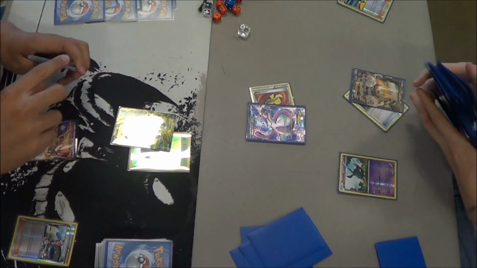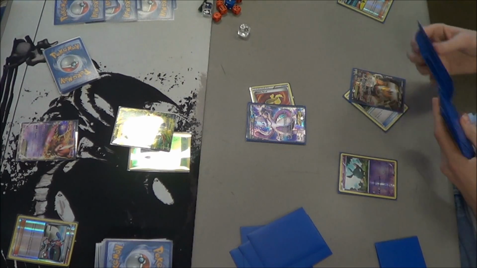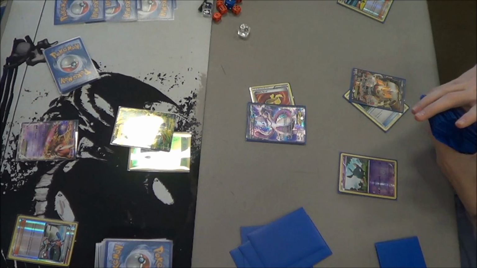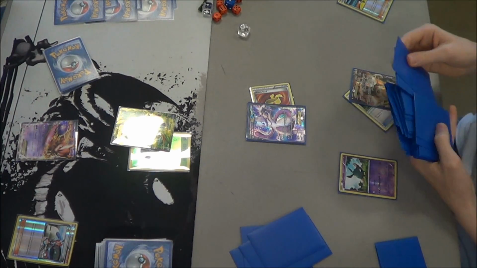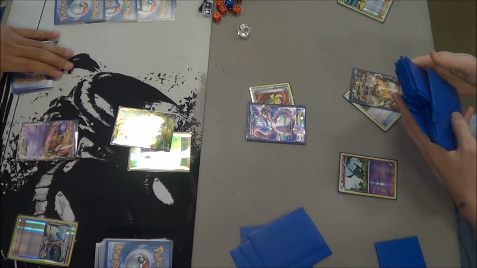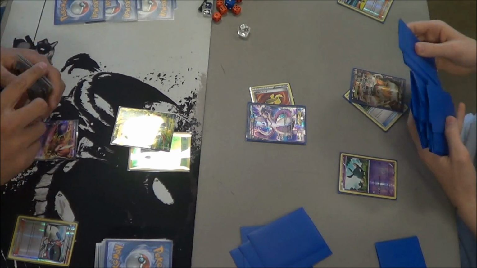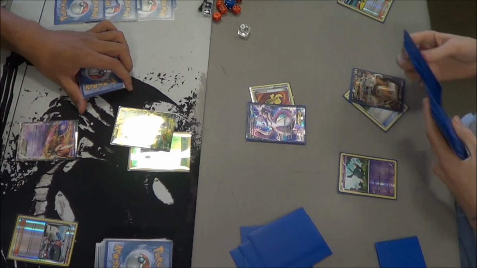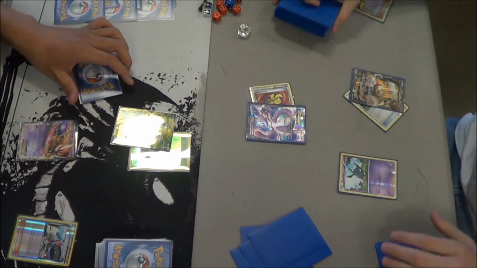On Dietrich's turn, he played a Korrina to get a Float Stone, probably for that Trubbish, just to get abilities locked out as soon as possible, and a Landorus EX. And Landorus is one of those tricky Pokemon. It has 180 HP, so traditional methods of knocking out things like a Charizard EX with Muscle Band just will not knock it out in one hit.